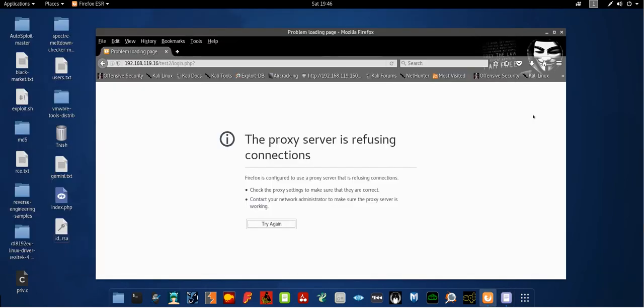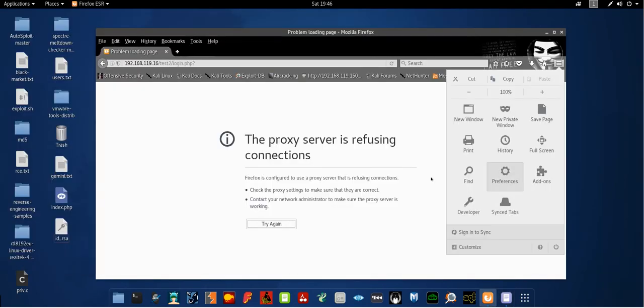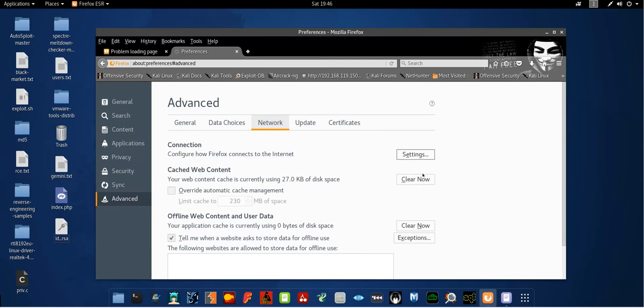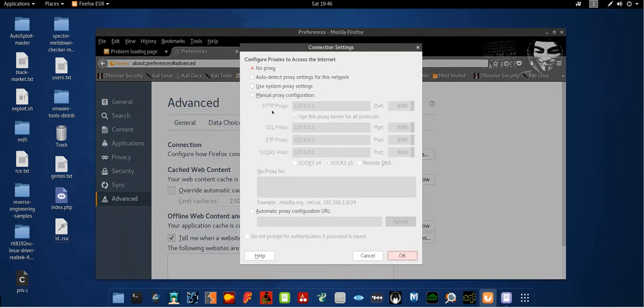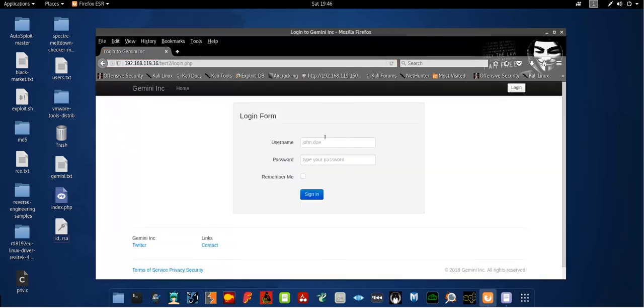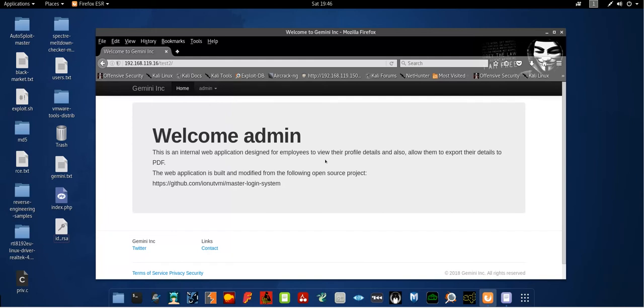So if I go to login, admin, 1234, and we have access right now. So coming to the most important part of this challenge, the purpose of the challenge is to explore and find ways to exploit the export profile as a PDF functionality. So I go to my profile.